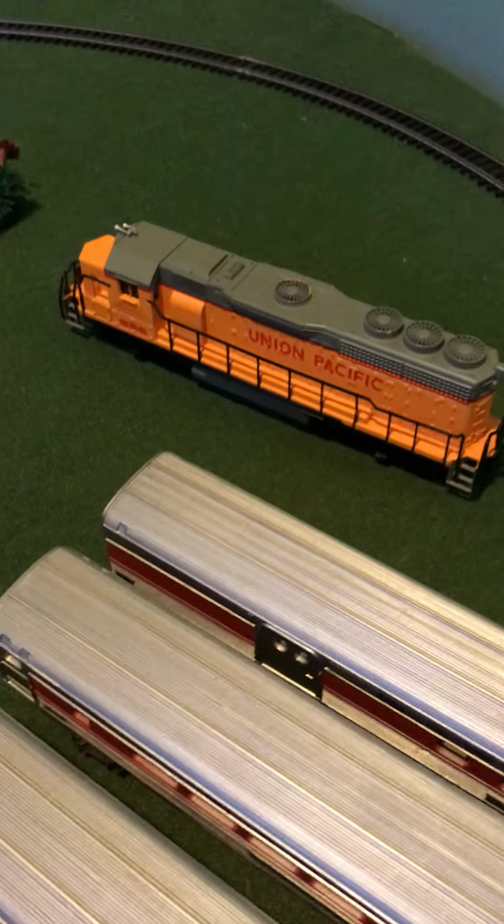That's the box that the Union Pacific A66 came in. Oh, I forgot to show you guys it. I think I forgot to. But that's my Union Pacific.